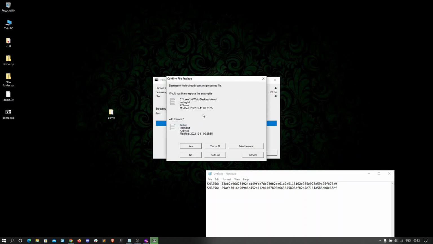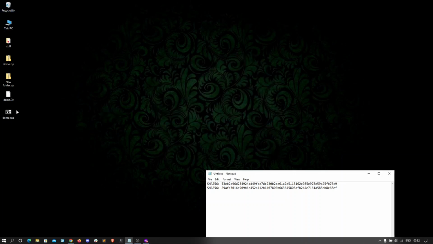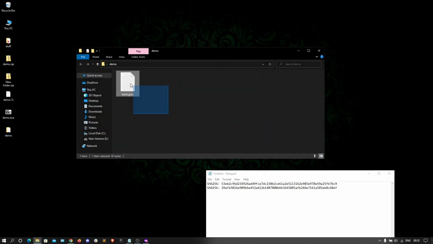Then it is asking, there are multiple files available, which one do you want, because we have multiple files there. So I will delete this one. Now we try it again. Now we got it. So this is how that feature works. So now we got our file.